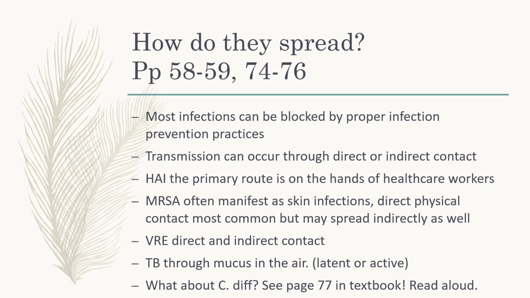So remember, I don't know if everybody was present when we talked about this before, but an example would be if you got a patient and they had MRSA and they were on contact precaution, then you did not wear the gown like you were supposed to. And you went in, they had a cut on their leg and it has oozed on their bed sheets, but you didn't see it because it's just a tiny little spot. They wanted their bed covered up. So you cover up their sheets for them, and now the sheets have brushed against your scrub. You go on to see your next patient. You've cleaned your hands because you think that's all you needed to do.